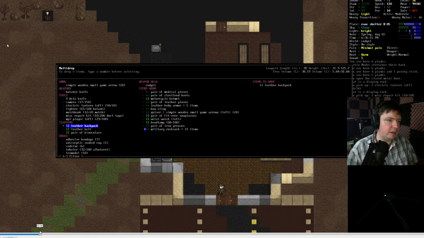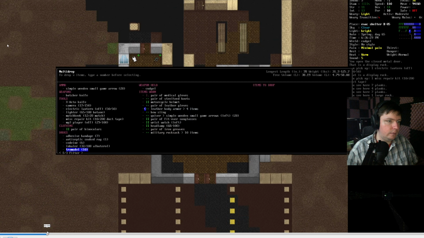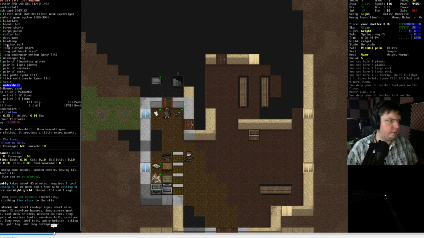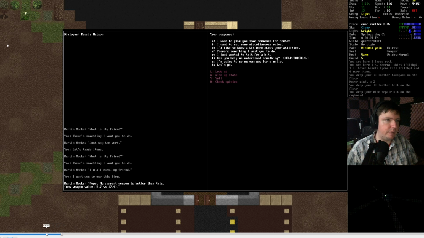As you recall, though, we made a quarterstaff that we don't need. So I go to this pile. I guess I already grabbed it, maybe. No, because it wouldn't fit my inventory. I'm dropping stuff off still. Then I go get the quarterstaff. I have to drop my cudgel. I go trade with him. I tell him I want you to use this item. And he says, nope, my current weapon is better than this. We talked about this last episode. New weapon value is we have to do 5 damage versus 17.